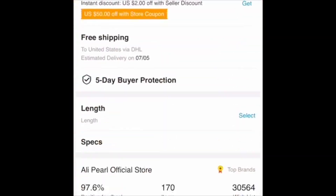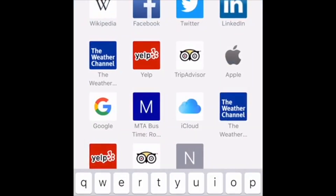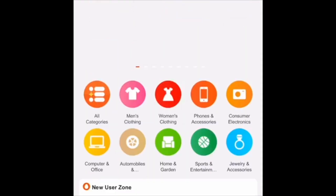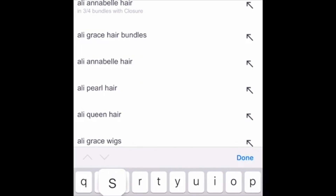Like I said, you can't believe the pictures — yeah it looks cute, it's polished, but let's see what people who already ordered it said about it. So I'm going to AliExpress on my Safari app, because YouTube automatically brings me to a different browser that I don't like. I type in the name of the hair company: Ali Pearl Hair.